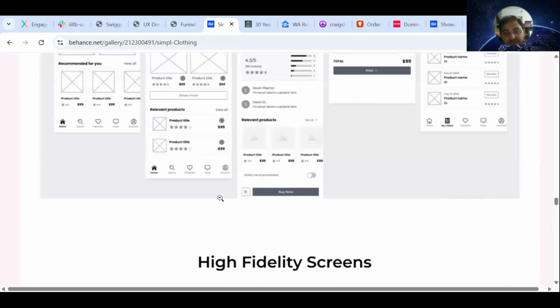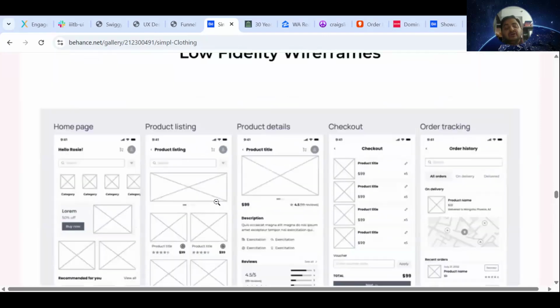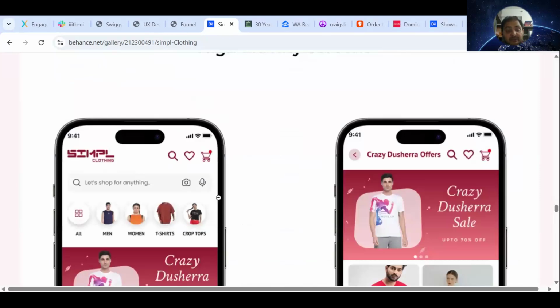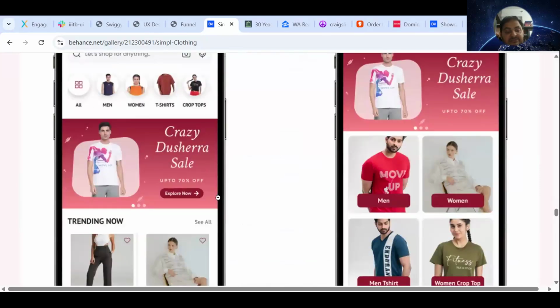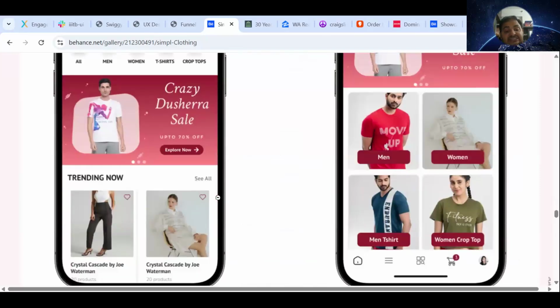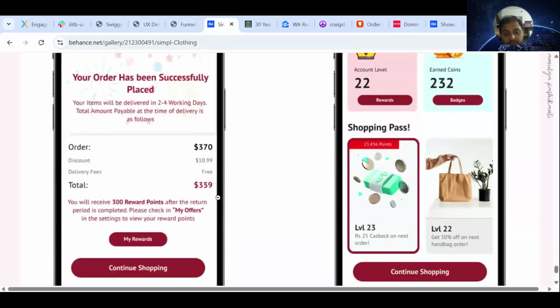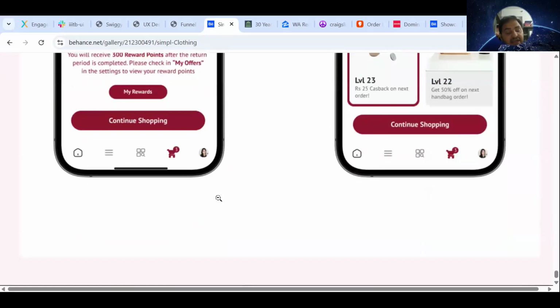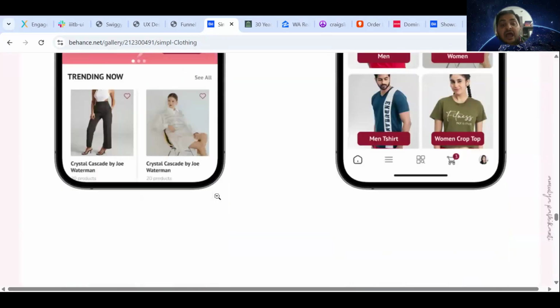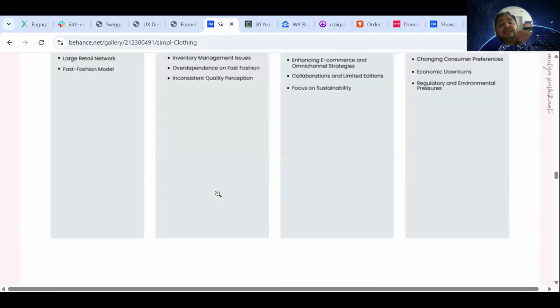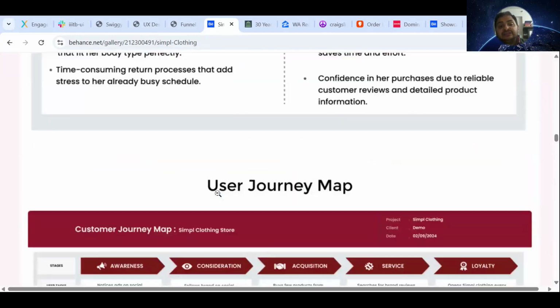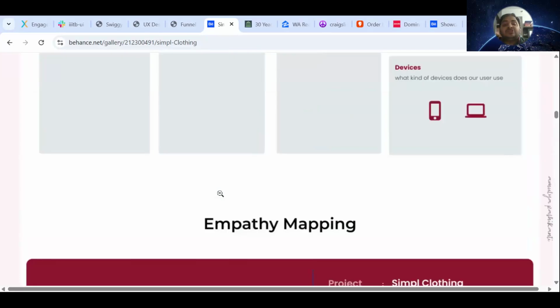Apart from low fidelity, there's mid fidelity also, and prototyping. I'll touch base on all this stuff. But for now, you see they have created high fidelity, something like this. You all will be able to create a similar thing. After this, there is the testing phase, the Maze tool is there, so we'll touch base in detail. But just for an idea of how the portfolio should be, it will be something like this: a long scroll including all your design processes and your unique design style, everything covered in that one.